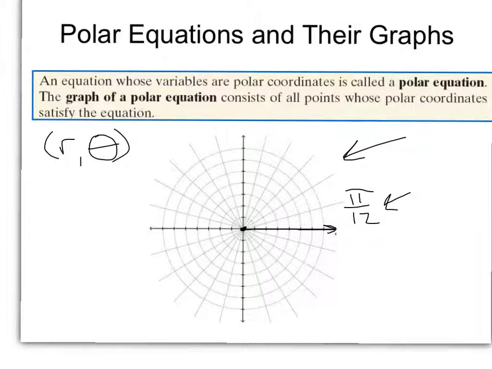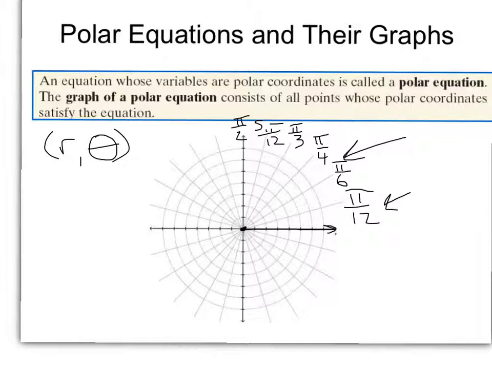Now, our popular angles, like the angles that we talked about with our right triangles and our unit circle, are angles like pi over 6, which will be this angle here. That's 2 pi over 12. 3 pi over 12 is the same thing as pi over 4, so our angle pi over 4 is there. We have the angle 4 pi over 12, which is pi over 3. This next angle will be 5 pi over 12, which is not on my unit circle. But there we go. And then we have 6 pi over 12, which is pi over 2.